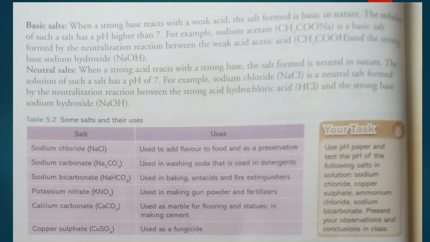Some salts and their uses are given in the table. Sodium chloride, we always say that is a table salt because it is a neutral salt, and we use it in our cooking, and also as a preservative. Sodium carbonate is another salt which is used as washing soda and also used in detergent. Sodium bicarbonate is also a salt used in baking, antacids and extinguishers. Potassium nitrate, calcium carbonate and copper sulfate are also some examples of salts.